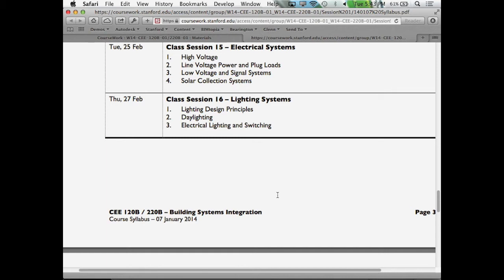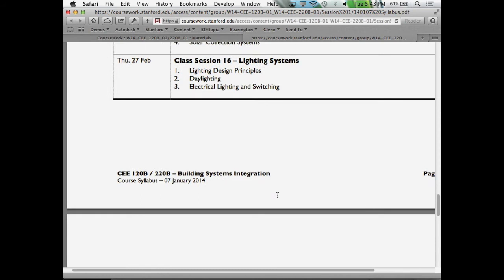Then we'll look explicitly at lighting, because lighting is a very interesting one in terms of how we use daylighting, how we use electrical lighting, and how those two things can work together. So that you can place lights well, understand how much light is going to be thrown, and understand how light reflects through a space. How we can maximize that. Really work on the loads there.